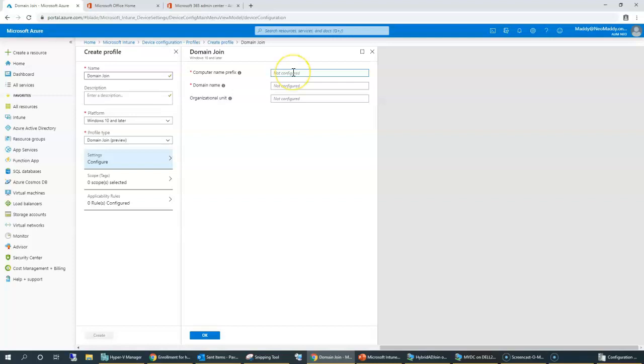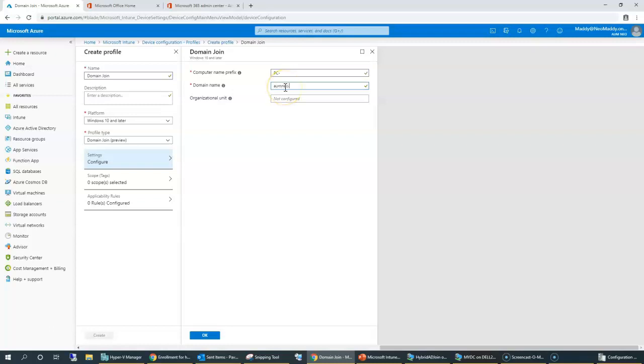When I say specific configuration, for example, the computer name. I wanted to give the computer name as PC hyphen. So that's going to be a mandatory name, PC hyphen, and then it's going to give a random name, whatever the random name. That's what I'm going to give. You can read the specific settings here, what it's showing as information. I'm just giving the PC hyphen, so after the hyphen the required name would be randomly generated for me.